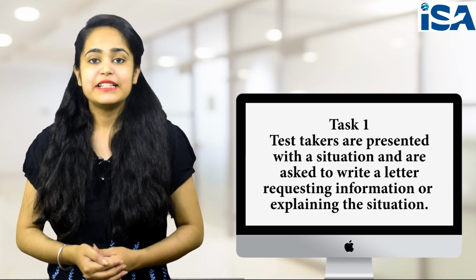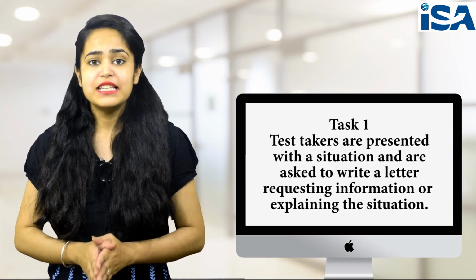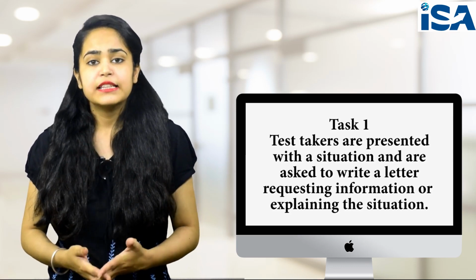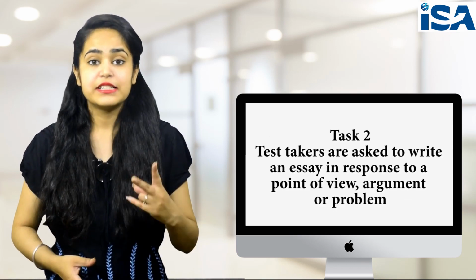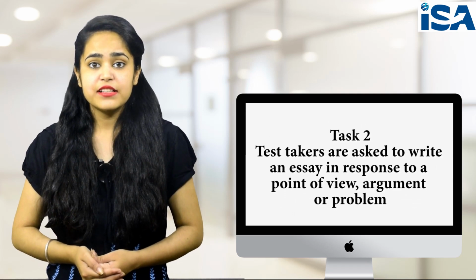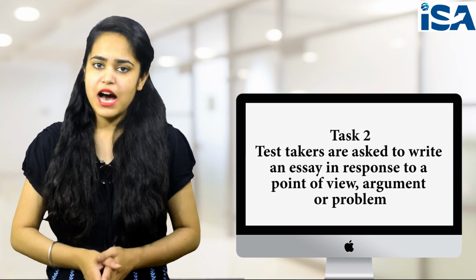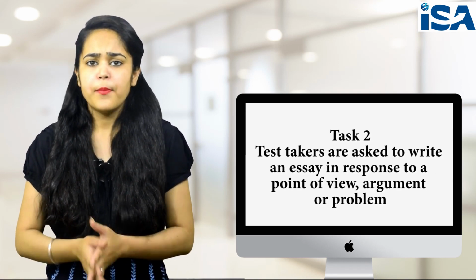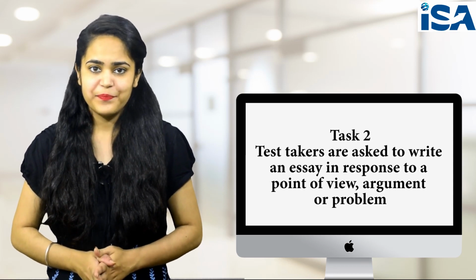Task 1. Test takers are presented with a situation and are asked to write a letter requesting information or explaining the situation. The letter may be personal, semi-formal or formal in style. Task 2. Test takers are asked to write an essay in response to a point of view, argument or problem. The essay can be slightly more personal in style than the academic writing task 2 essay.